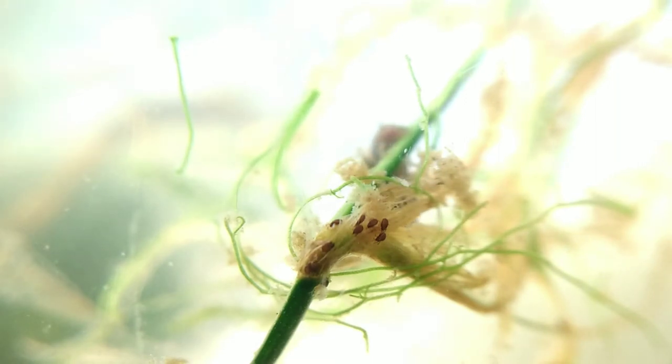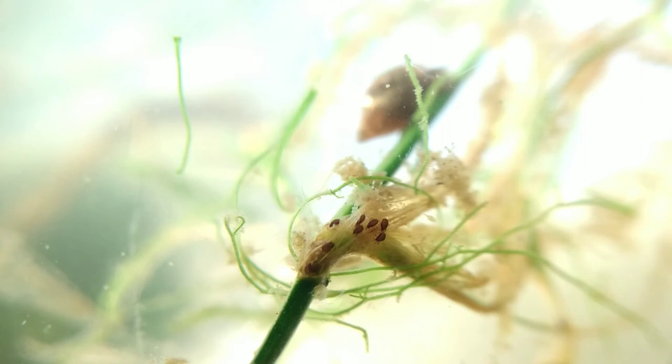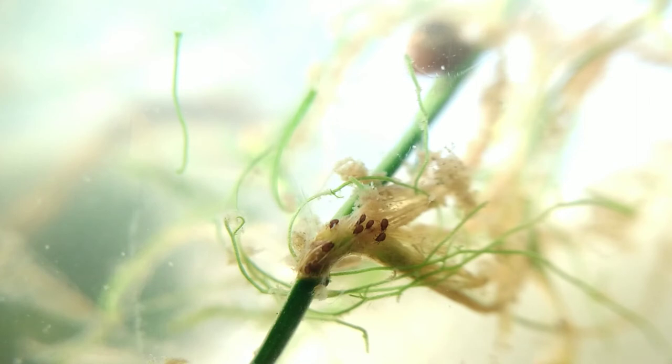Those are water mites. Now we're back to one of my cylinder aquariums. That's cucumber in the background with a good-sized bladder snail eating his fill. I had hoped that these little guys — the water mites — would show interest in the cucumber. There are thousands of different species of water mites with different diets and behaviors, but mine definitely appear to be plant eaters. They seem to be biting into the plant and feeding on little drops of sap or something. They're definitely clinging to the plants in all situations and ignoring my cucumbers. At least we've learned that our water mites don't like cucumbers.